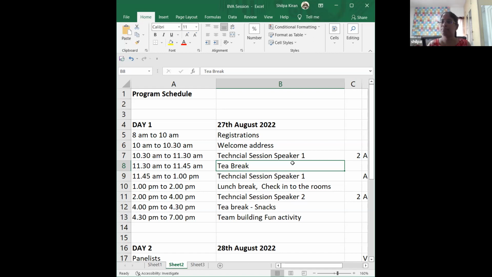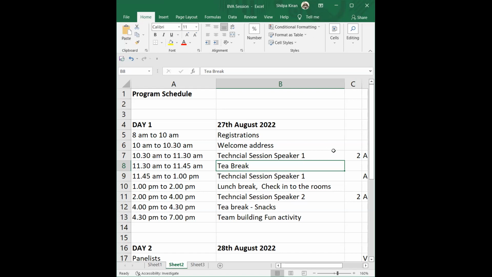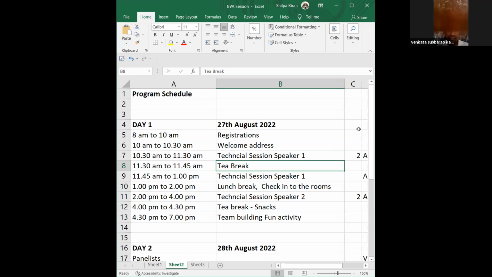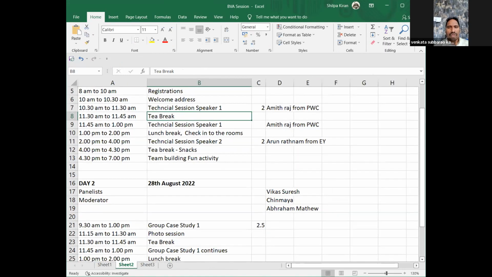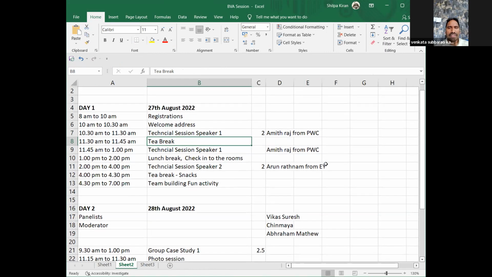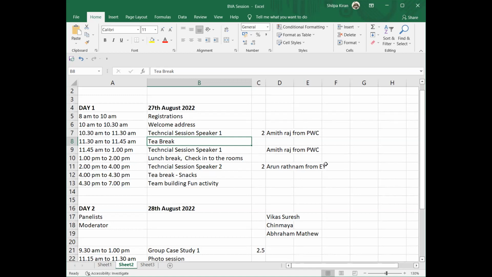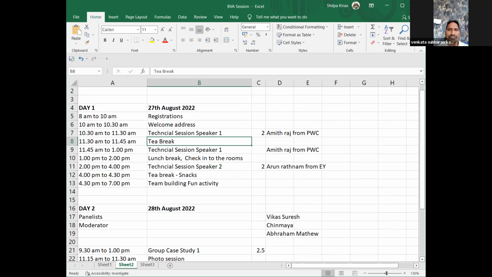I request the participants to ask any questions they have on the residential program. And why we are going to conduct it in the month of August: as you know, CAs and CSs will be busy in September and October, and we don't want to go further ahead because otherwise people will not join. That is the reason we're arranging it in the month of August. I know it is very short notice. Please make it available to attend this session.